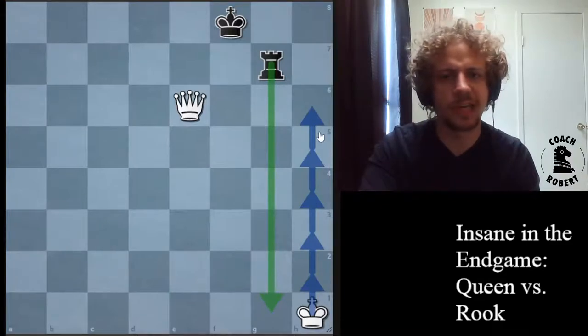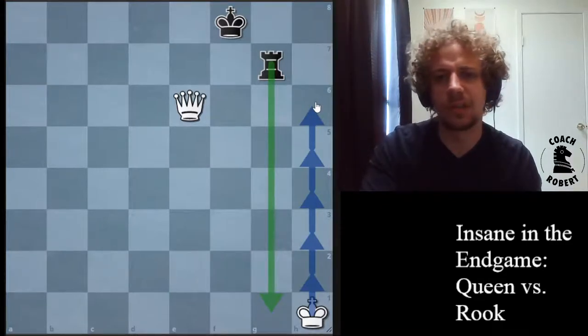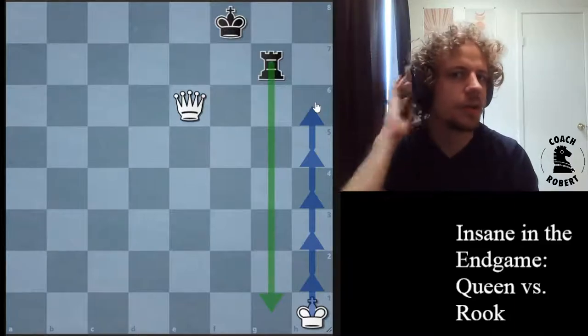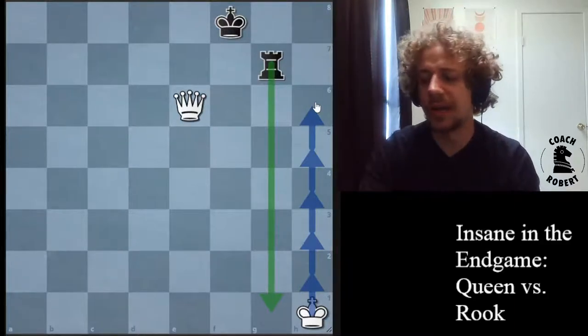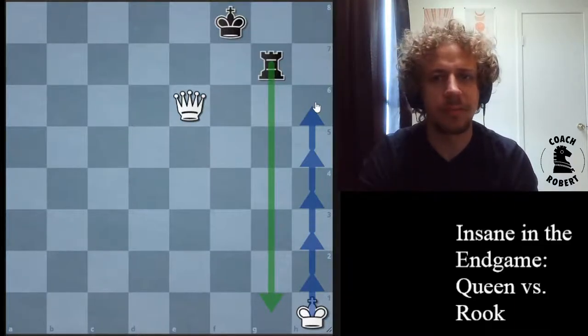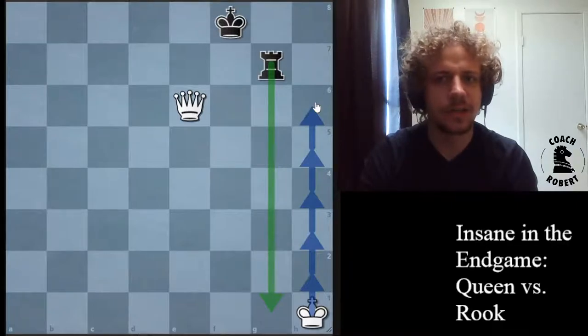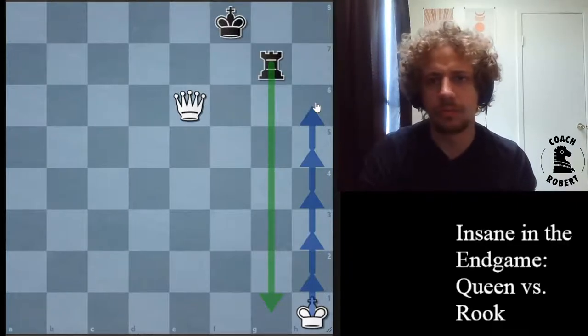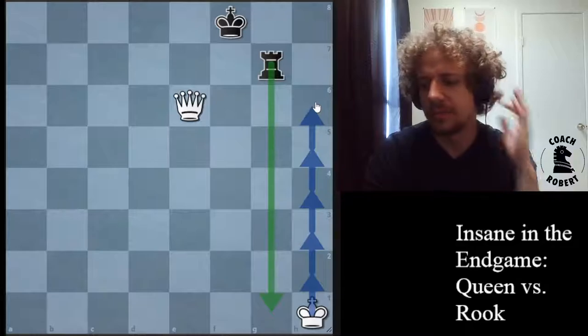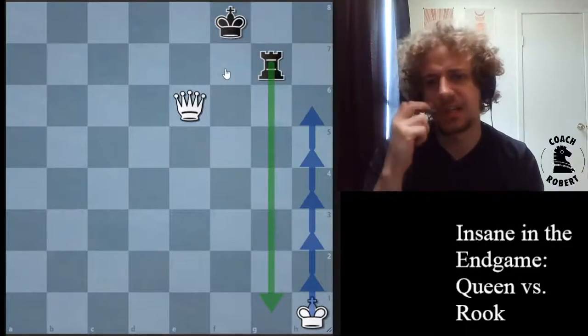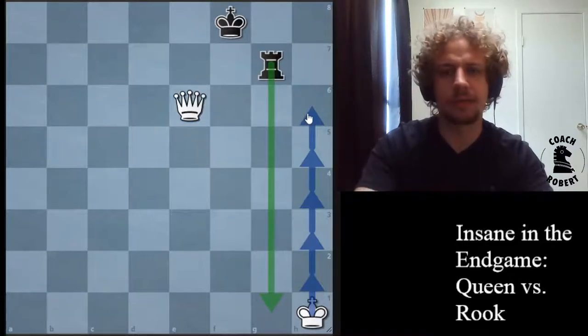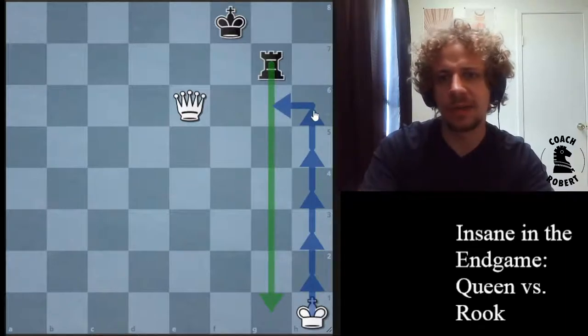If they just bring their king up here, and eventually put black in a position where they move the rook far away and get into a double attack, which is one of the main ideas. Or why are they not, you know, forced to play a move like rook f7 and they get checkmated on f7, for example, like if the king was able to make its way over here somehow.